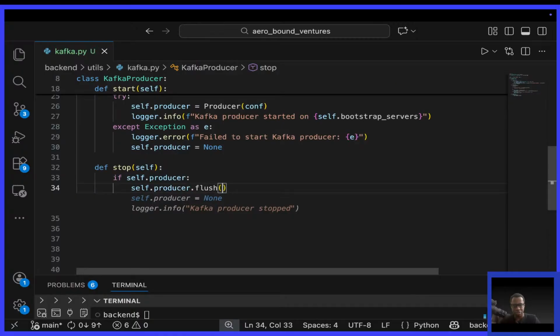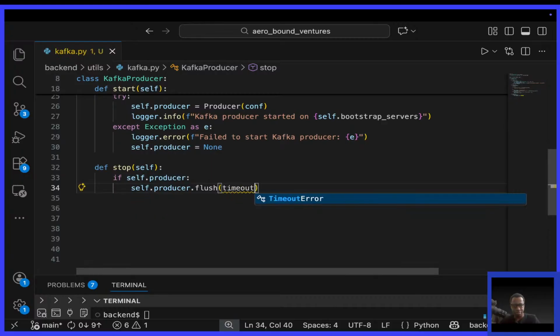So this is the one I was talking about, okay? And we can put a timeout. We can say timeout equals 5.0. We can say before stopping, wait for a timeout of about 5 seconds for those messages to leave the buffer, okay? Yeah, so I'll explain this again. Sending messages to Kafka is usually asynchronous, okay?